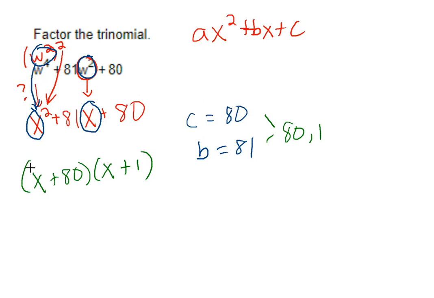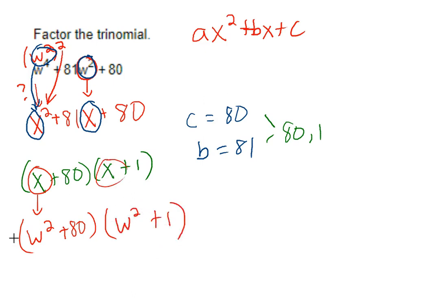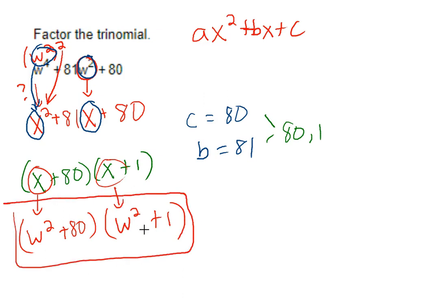So what we have to do is, once we're done with x, we have to take the x back out of the problem and put back in the w squared, right? So underneath this x is a w squared. Underneath this x is a w squared. So take the x back out, put the w squared back in to get the final answer in the original variable that was given in the problem. So same thing here. Replace this x with a w squared, and then the plus 1 just copies down. All right. And that's going to be our final answer there.